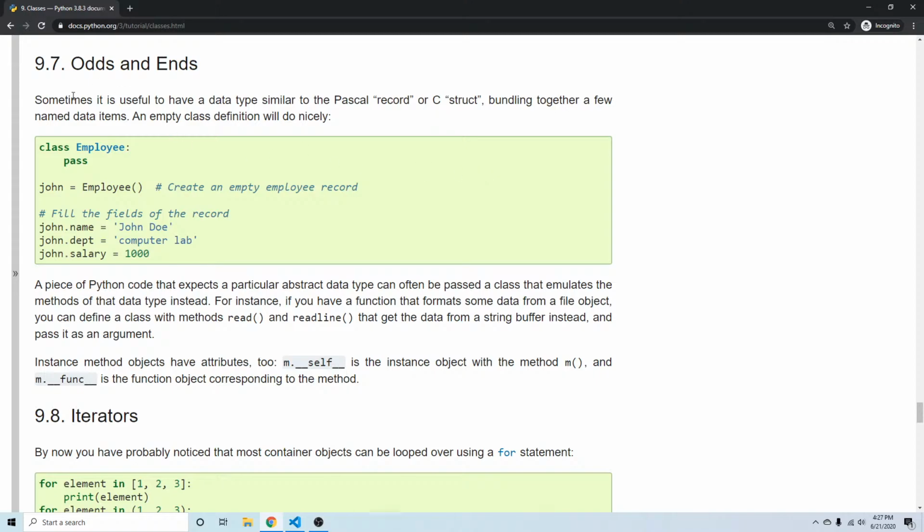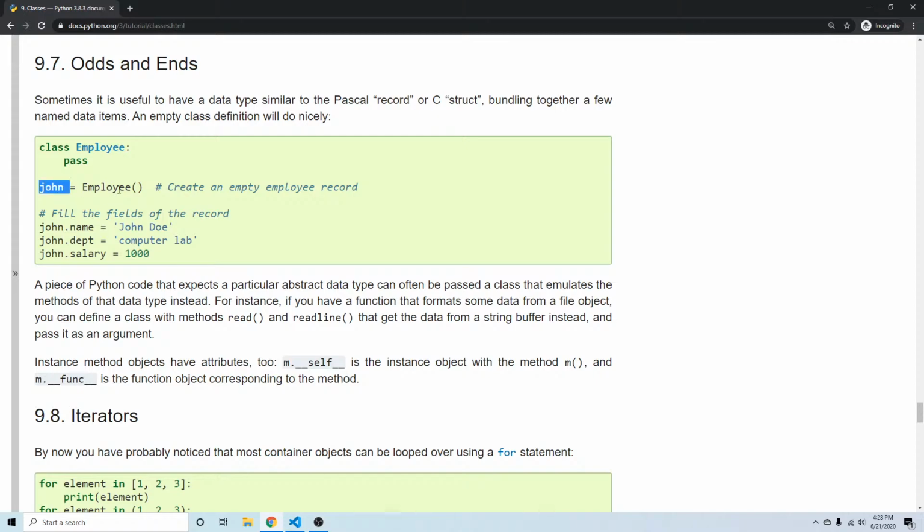All right, some odds and ends. Sometimes it is useful to have a data type similar to a Pascal record or C struct, so this is a structure, bundling together a few named data items. An empty class definition will do nicely here. So they do class employee, they pass, meaning there's nothing belonging to an employee right now.